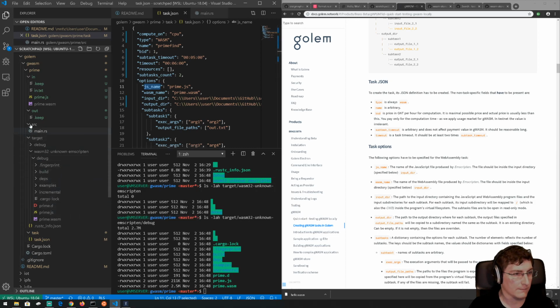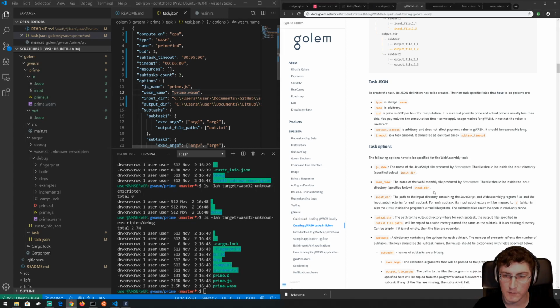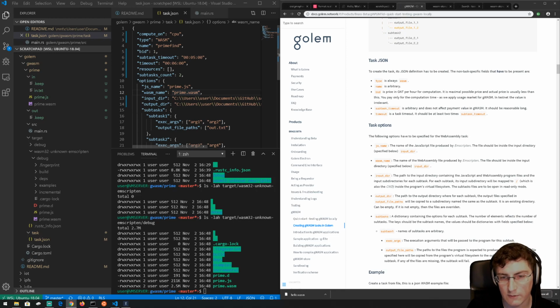And that is just prime.js and WASM name is prime.wasm. Directory. The path to the input directory contains the JavaScript and WebAssembly program files and the input subdirectories for each subtask. Input subdirectory will be mapped to blah, which is also the current working directory of the virtual file system.